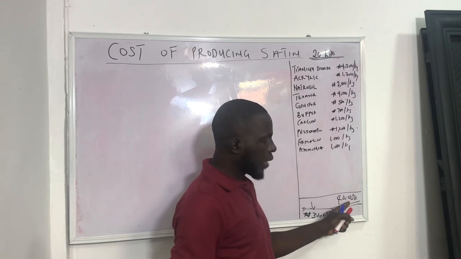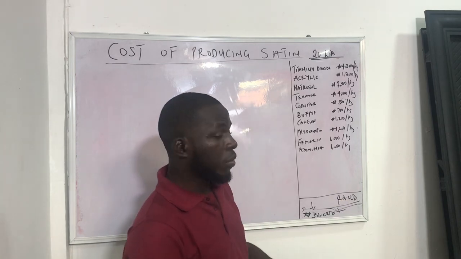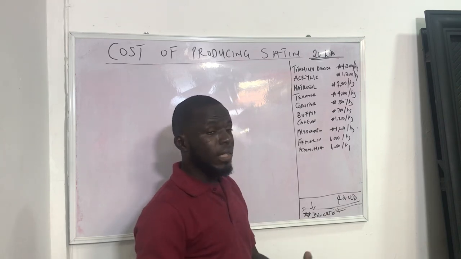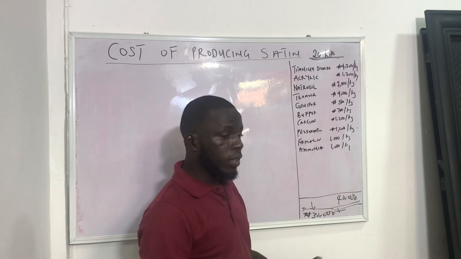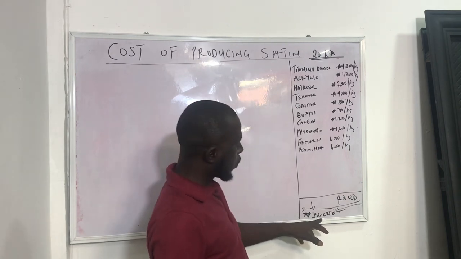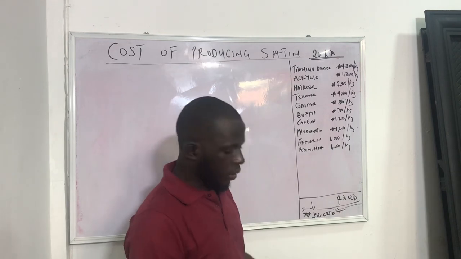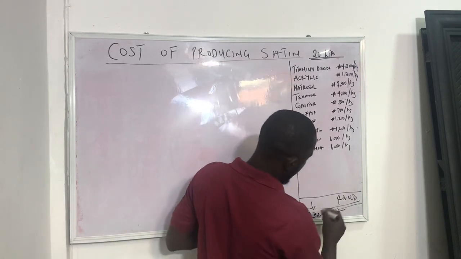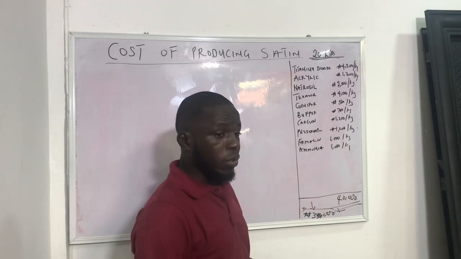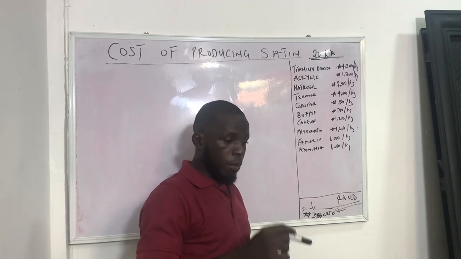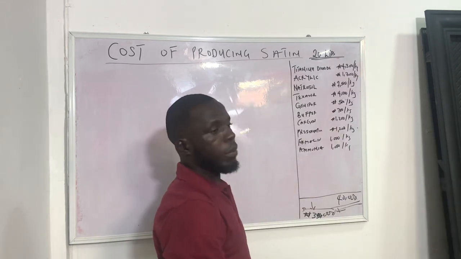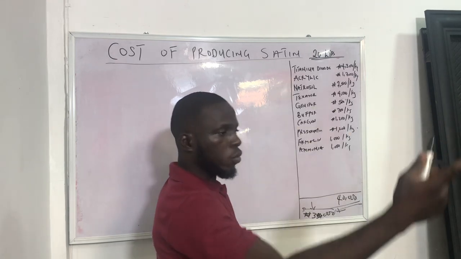There are some factors, but you need to know your budget. I want to make 10,000 naira from this project, or 15,000, or 5,000 naira. Let's work on this budget first. Let's work on 35,000 naira as our production cost. Under this 35,000 naira, you need to consider your transportation from your home to where you are buying your chemicals and coming back, and transportation to the site.